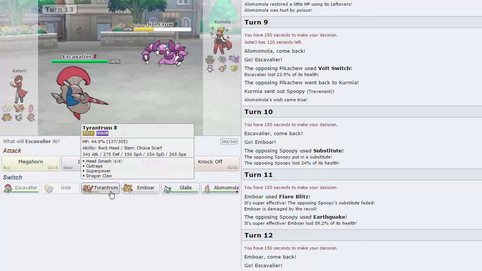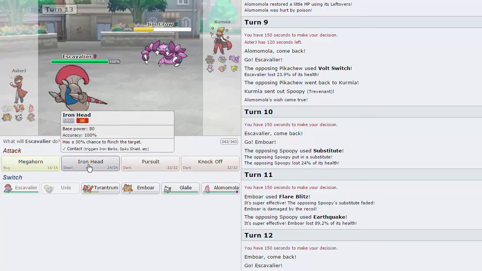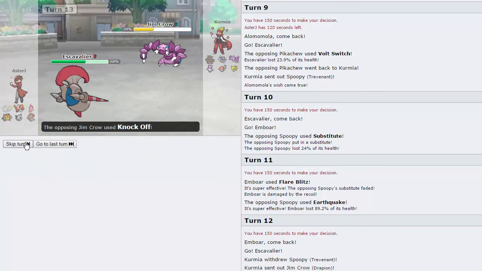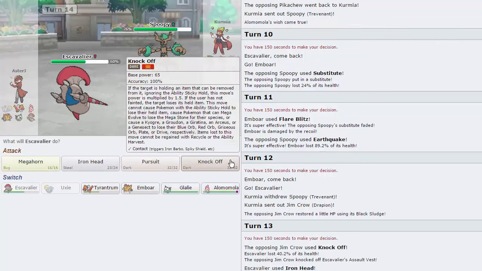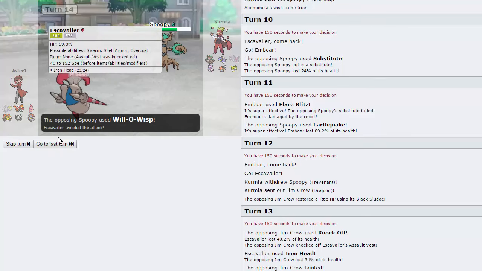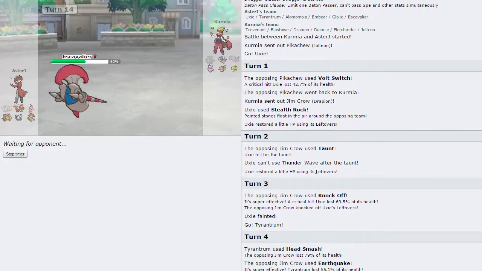Now I'm doubting myself because of the Head Smash damage from before. Well, this is about half of Head Smash's damage, and that did... Yeah, I should be good with Iron Head. He goes for a knockoff, gets rid of the Assault Vest, and now our Scavalier is on a timer, obviously. The Trevenant didn't seem to want to burn a Scavalier, so I'm just gonna go for a knockoff right here, as he likely doesn't have any coverage for us. He actually misses Will-O-Wisp, so it's about time we get some luck in our favor.